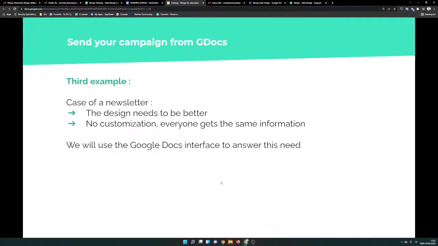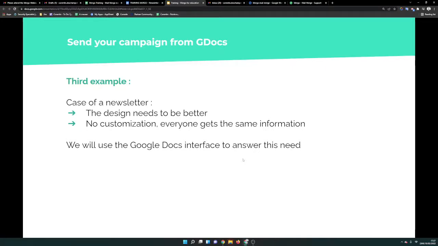Okay, now the third example and the last example, it's for newsletter, for example. So you're using Mergo from Google Docs, and you're using that when the design needs to be better with no customization, because you can't use the merging fields. So you can say hello, name and surname.